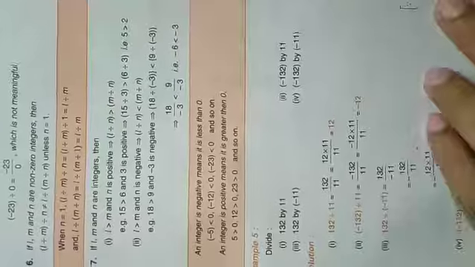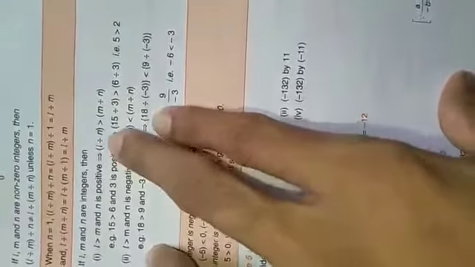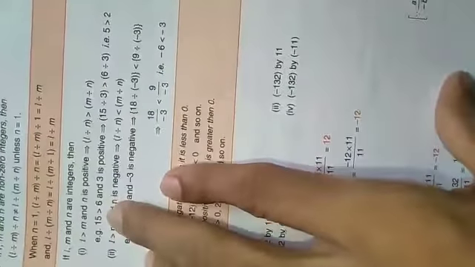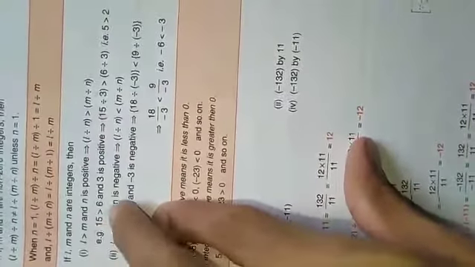Okay. And another property is that if L, M and N are integers, and L greater than M and N is positive, then L divided by N is greater than M divided by N. Okay, suppose we consider L equals 15 and M equals 6, then 15 is greater than 6, we know that, and 3 is positive, that means N equals 3 here. Okay, so 15 divided by 3, that means L divided by N. Here the value of L is 15, the value of N is 3 and the value of M is 6, so L divided by N, that means 15 divided by 3, the ultimate answer is 5, we know that.